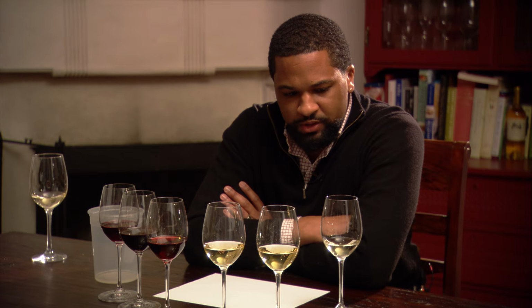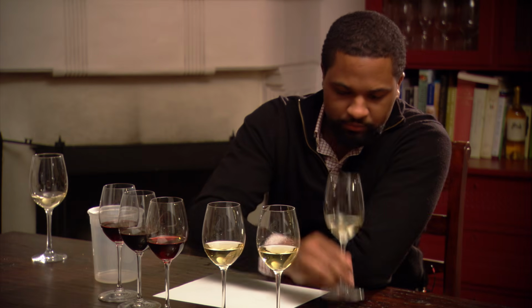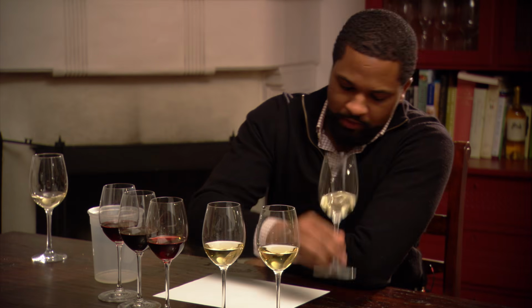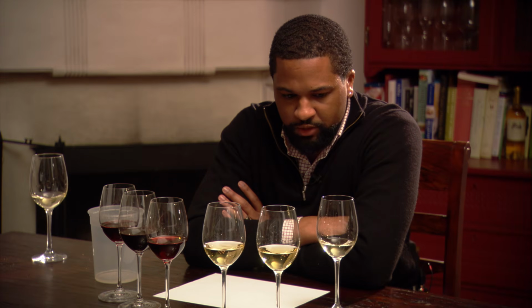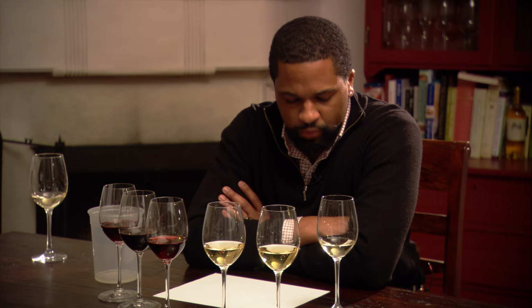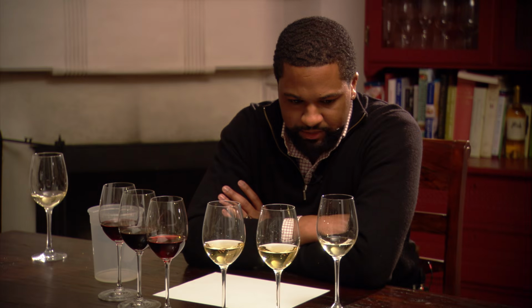And other possible countries on that are possible countries of Spain and Austria, Albariño and Grüner Veltliner in their cool climate, young wine, 1 to 3 years old. Final conclusion: this is Old World, this is Spain, this is Galicia, this is Rías Baixas, this is Albariño from the 2009 vintage of medium plus quality.